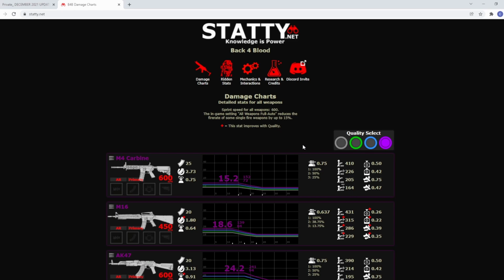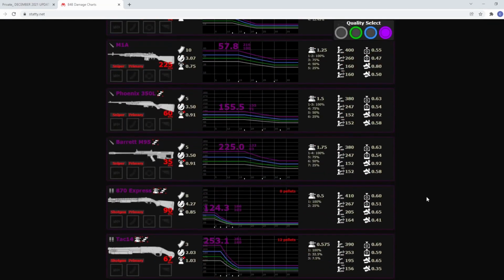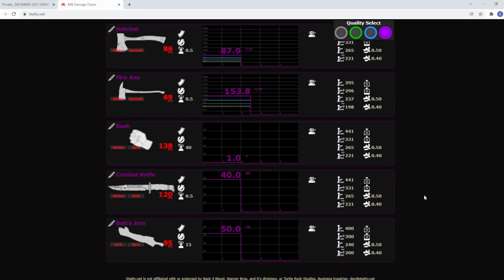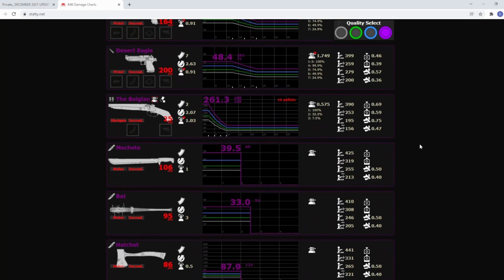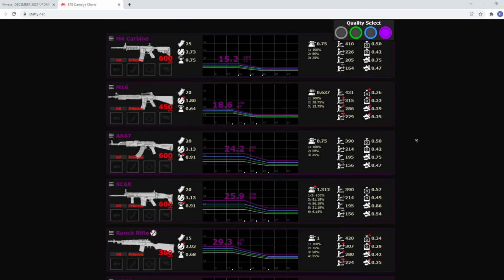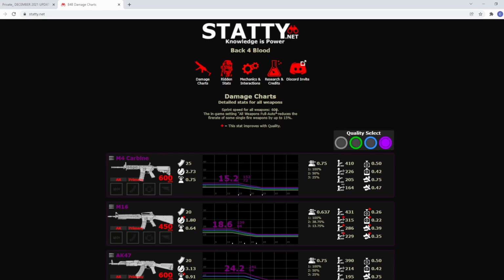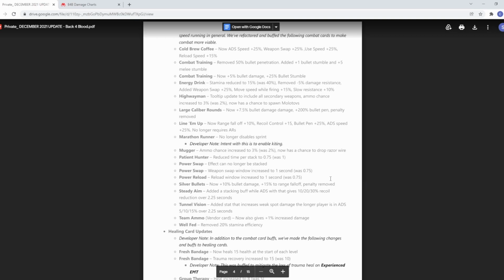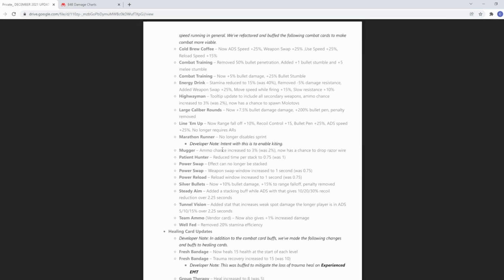And they're like, oh, okay, I'll just take cards in order to counteract the fact that I can't sprint. If you're not using Berserker, you need 50% movement speed to bring the machete, well, I guess all melee weapons, up to 600. So without Berserker, you need to use like 3-4 cards right now? And they're all getting nerfed? It was very inefficient, but now we don't even have to worry about it for Marathon Runner.